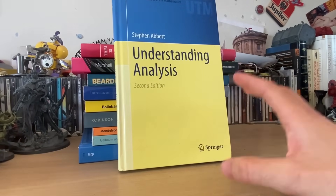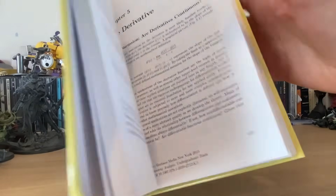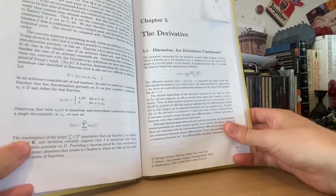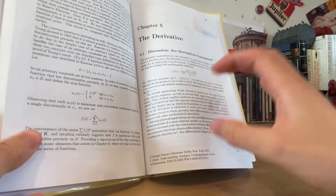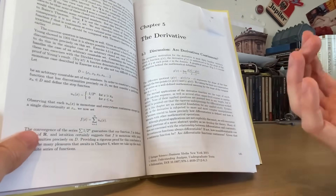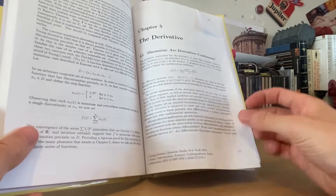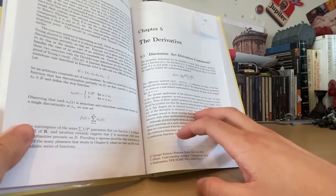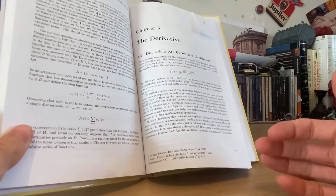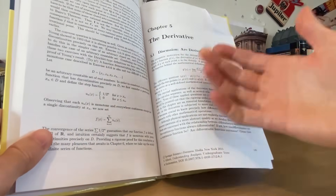The reason why I think it's so good is because of how the chapters are structured. For example, the derivative chapter — every chapter starts with a discussion section. And this really sets the scene. It says: why are we talking about this? What questions can we ask? And what questions can we reasonably have a chance of being able to answer? And this is something that I don't think books do enough. To have a really enriching learning experience, you constantly want to have a sense of where are we going, why are we talking about this, what is the aim.